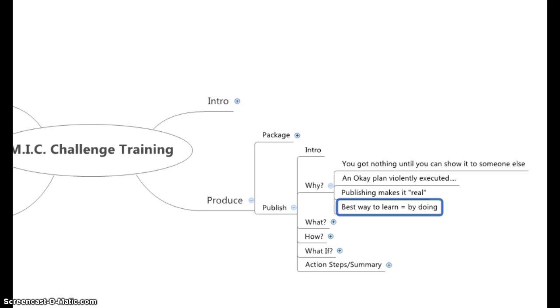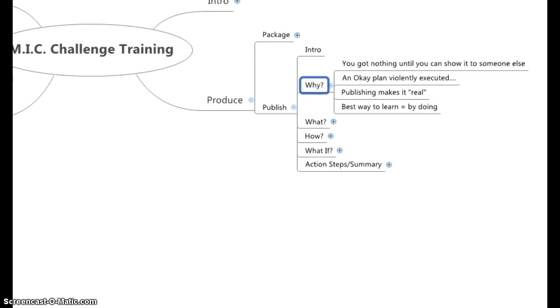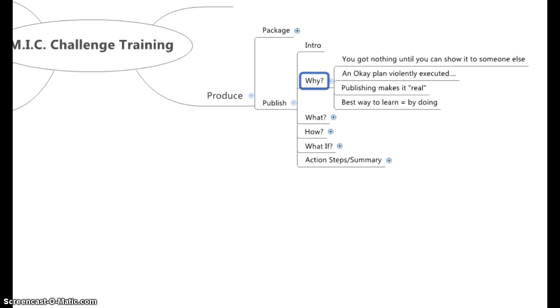But the big reason a lot of people don't want to do this is because once we make it real, then we have that threat of rejection, because somebody could actually say, yeah, I heard your songs, wasn't overly impressed, didn't really like it. And we don't want that, do we? So this is often a point where musicians will stall themselves. They'll never get the album finished. They'll spend weeks in the studio trying to get the perfect sound that never happens and run out of money. All kinds of problems. So at the end of the day, if you don't publish something, you've got nothing.